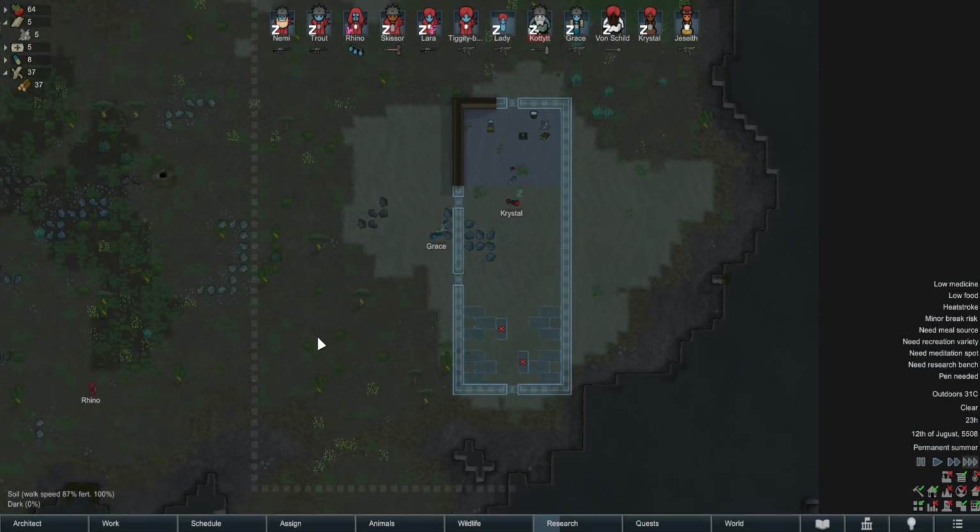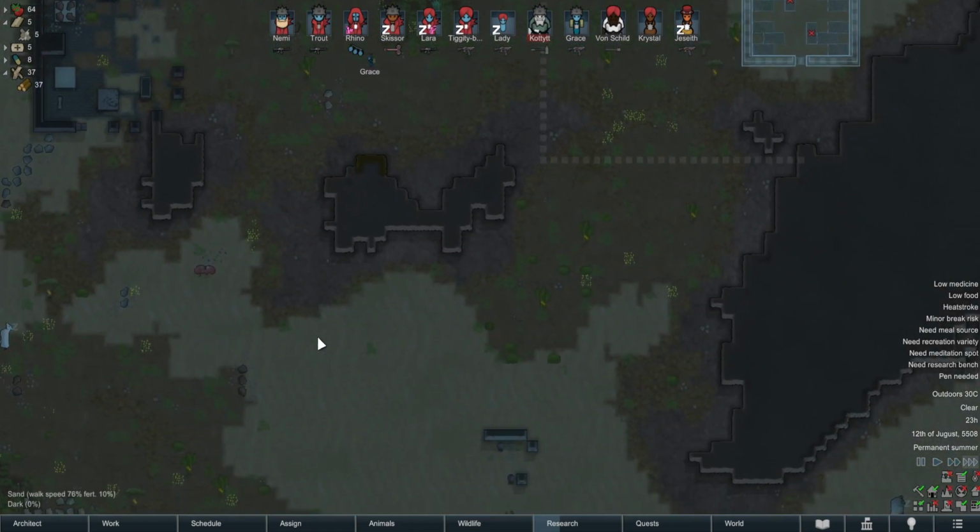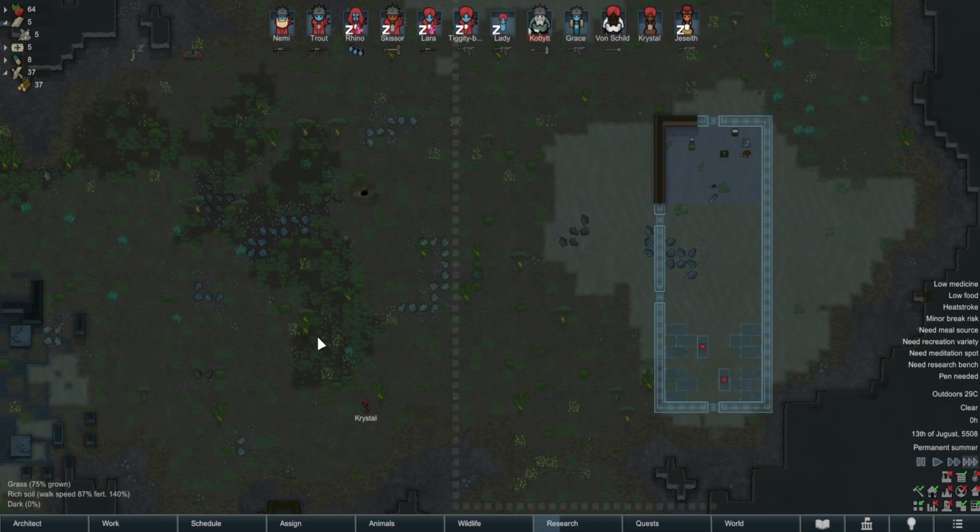Right. So tomorrow the priority is getting all the bedrooms and stuff like that. From there, then we need to get all the stoves and stuff like that up.